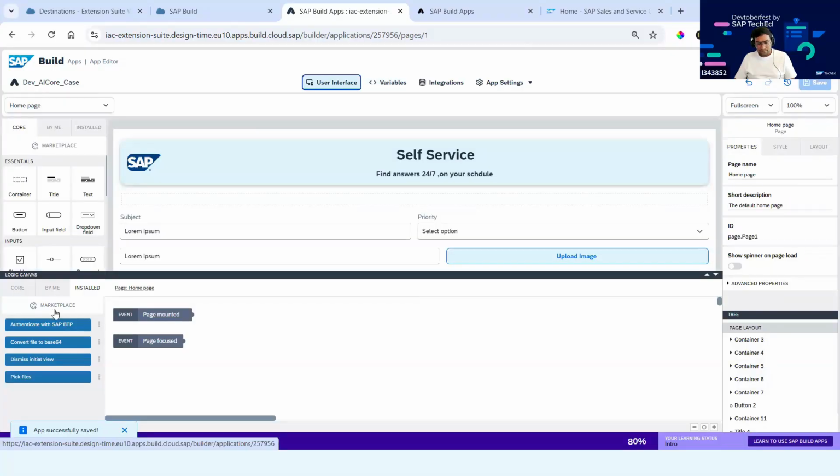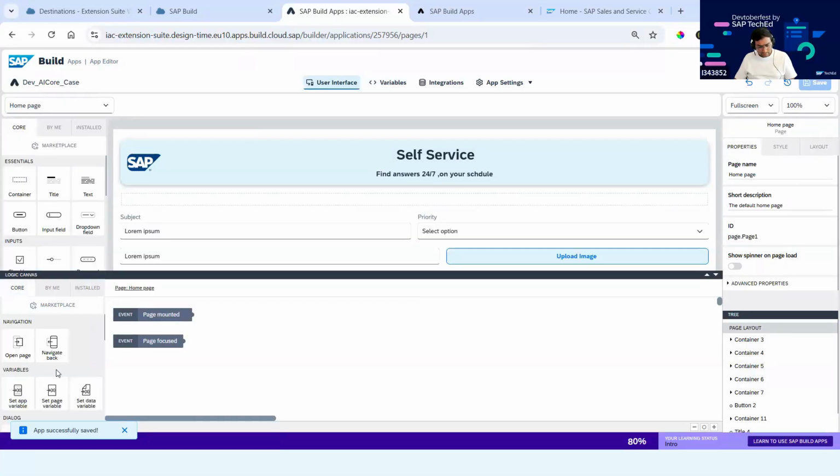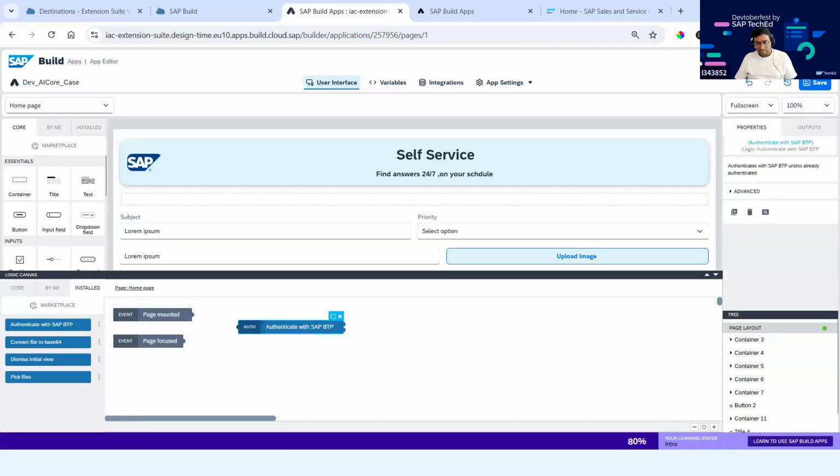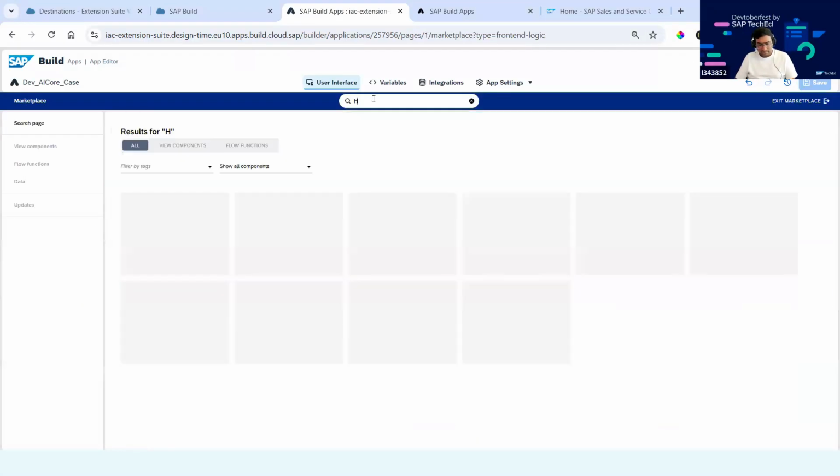Come here and data. Sorry, not this one. Maybe send HTTP destination request.